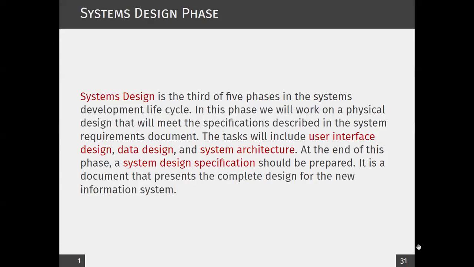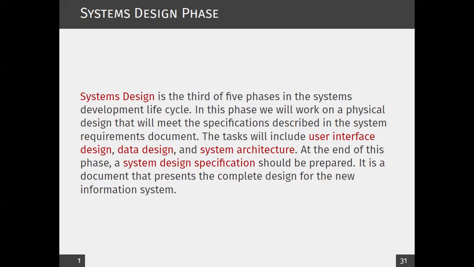Now, system design, if you take it with our structured development, is the third phase. And then you focus on physical design. For example, in database, it's like you are going to create your database, right? So in all the previous phases, you might think of conceptual and logical diagrams, but here you are going to physically implement. So that's the part we are going to focus on here.